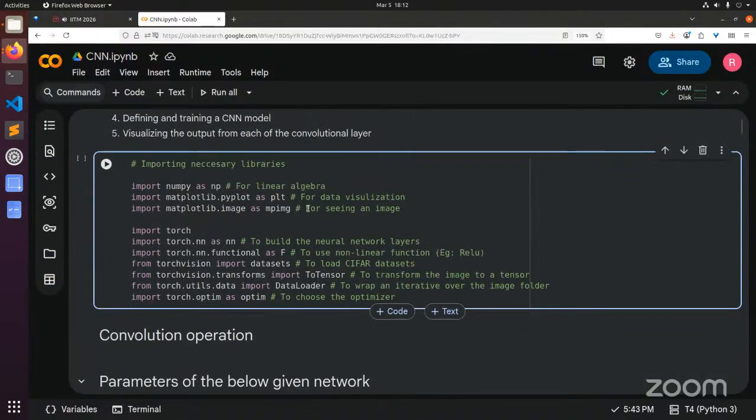These are some of the libraries that we will be importing. I think now most of you must be familiar with NumPy. Matplotlib is used for plotting images and other things, so we will use that for plotting. And Torch, how many of you are aware of the Torch library? In the neural network tutorial, you must have seen Torch being used there, right?